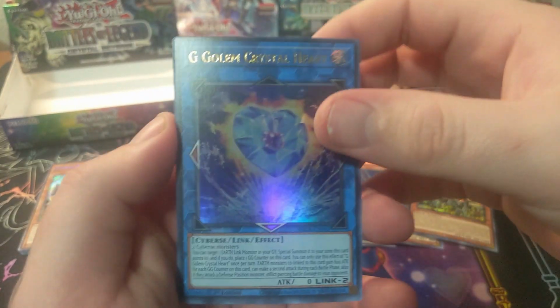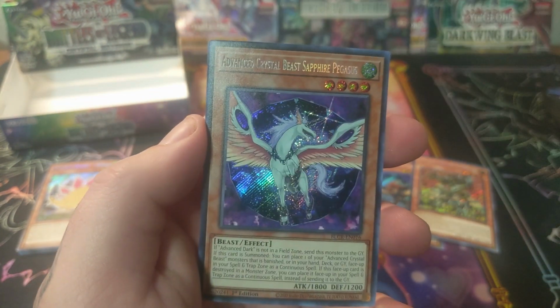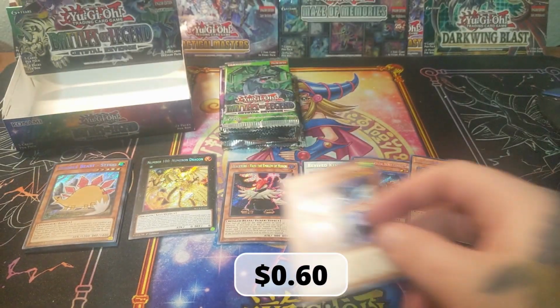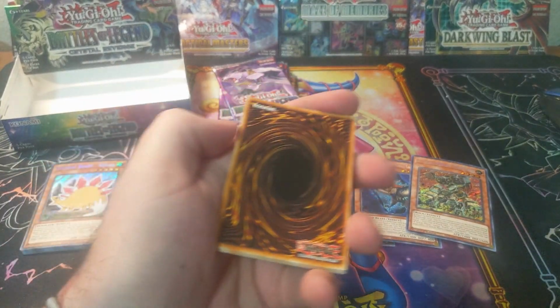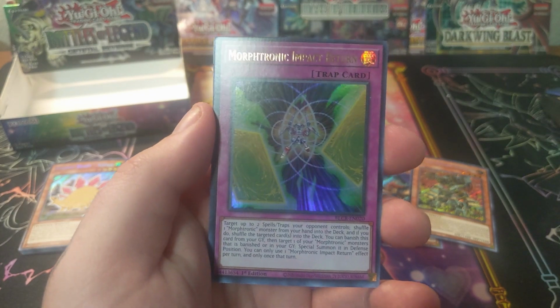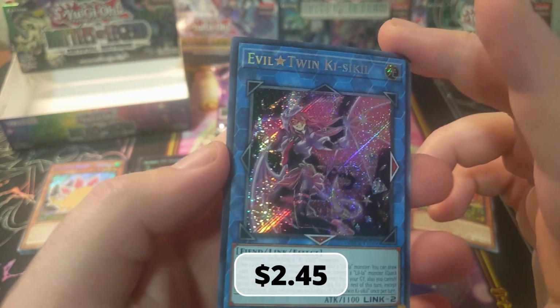Trying not to reveal too much. G Golem, Crystal Heart. Advanced Dark. And a Sapphire Pegasus. Last box, I only got one of him. Advanced Dark, the second one of that. Morphtronic Impact Return. And an Evil Twin Keysicle.